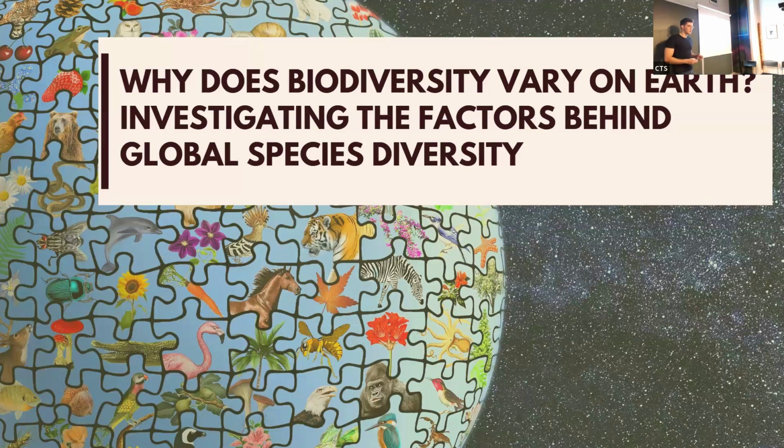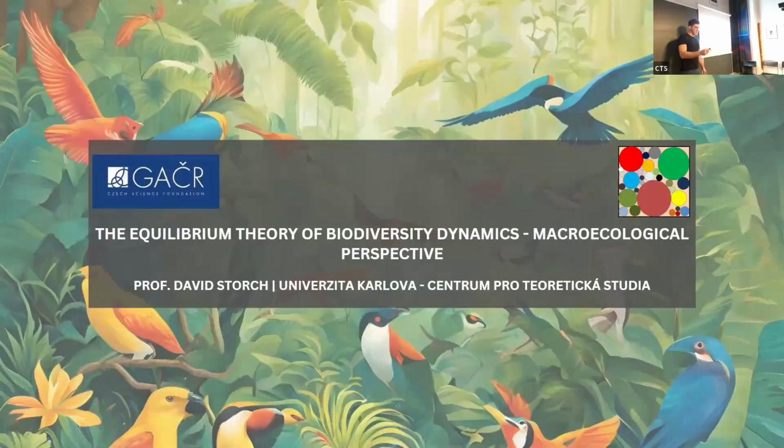Now, going specifically to this topic, I will start by showing you some historical background, and then I will highlight the main explanations that have been proposed to explain these patterns, and then I will connect with an expanded framework that we are proposing to explain these large-scale patterns in species diversity.